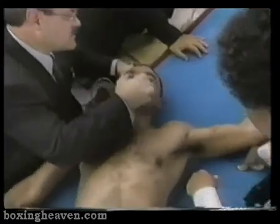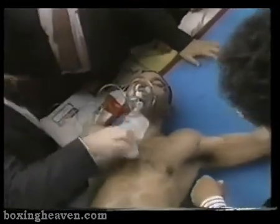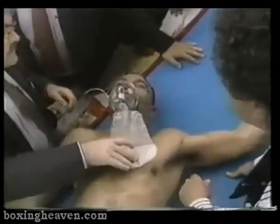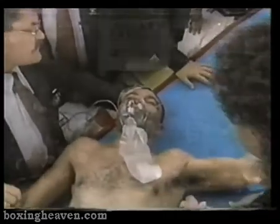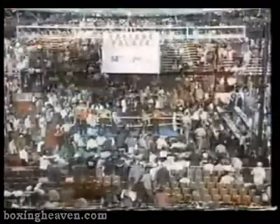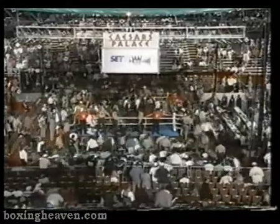And he is getting oxygen put on now, and we can only hope the best at this point for Luis Santana, who is getting much more medical attention now than he did in November in Mexico City. But that was a clean shot, Dave, that landed well after the bell. The troubling look at the champion, Luis Santana, as he is wheeled out on the stretcher to the locker room. Oxygen mask on, Dave, and that's always a very troubling thing when you see that.